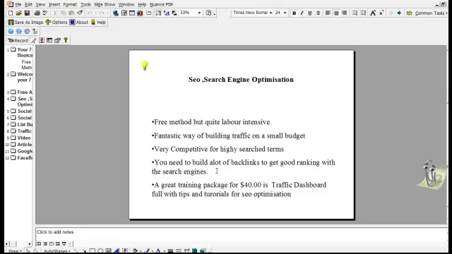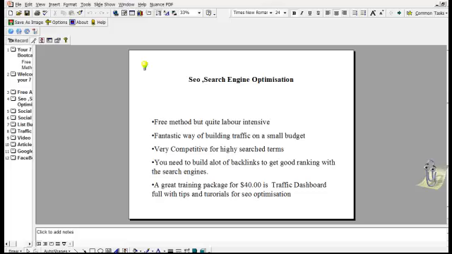Now, what we mean by backlinks is every time you post your article on another site, whether it be a social bookmarking site, or an article directory, or another person's blog, or on Facebook, wherever, it all builds backlinks. And all those backlinks actually add up to your ranking on the search engine.